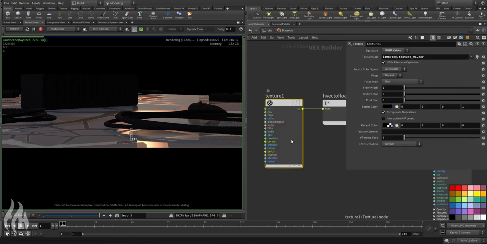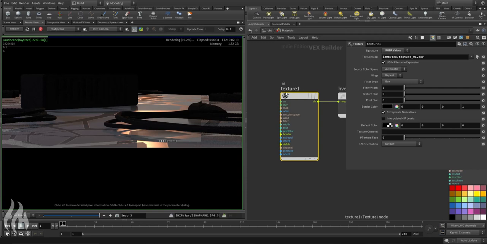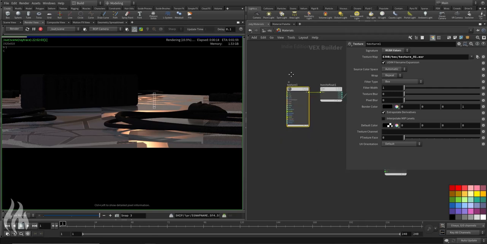So what is worth understanding is this is basically looking at our UV value, and it's saying, okay, I need to project that texture onto this geometry based on the UV coordinates. And we've got this exposed here. While by default, it's picking up whatever the UVs are on the geometry, we can bring those UVs in manually and start to play with them before the texture ever picks them up. That's exactly what I'm going to do.